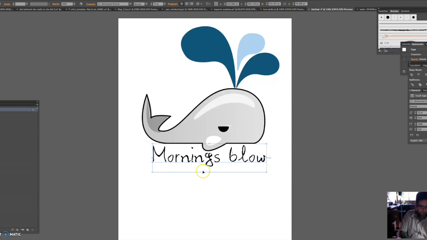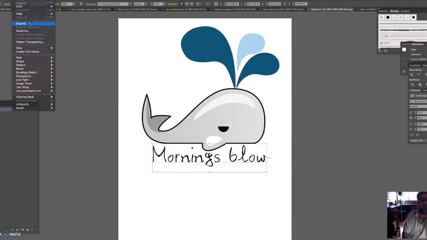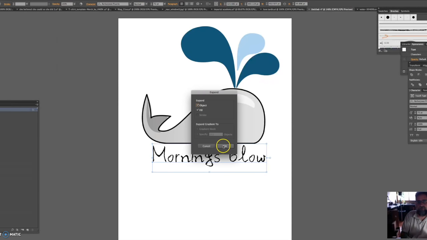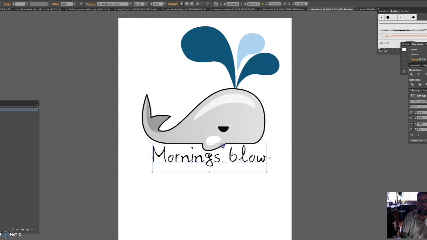So what you also want to do, especially for Printful, is you want to make this an object instead of a font file, otherwise you have to embed the fonts. I hit Object, Expand, and that kind of vectorizes it, as objects instead of a font and text. You can see how the paths are all around the text now. So I can't edit this text like I normally could now. It's now a vector object. And that way I don't have to embed the font into the file. And both Printful and Merch will be able to use that. And it's the right size I want.